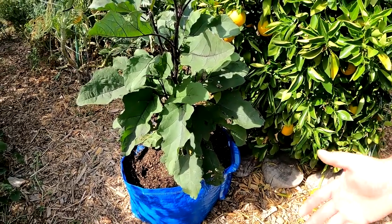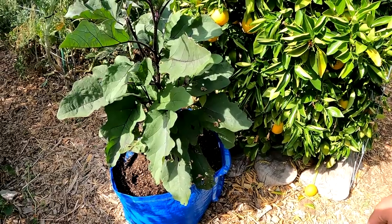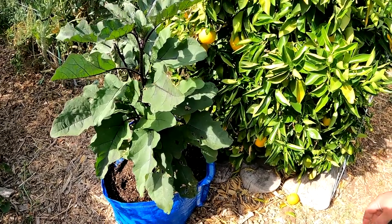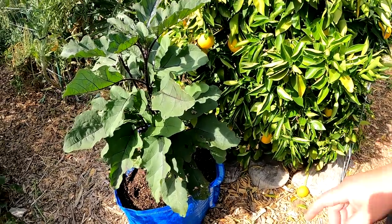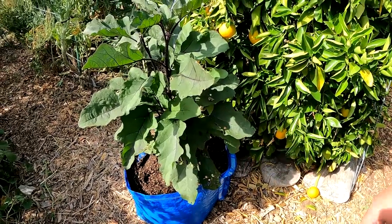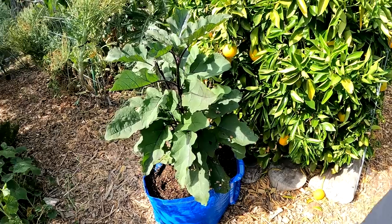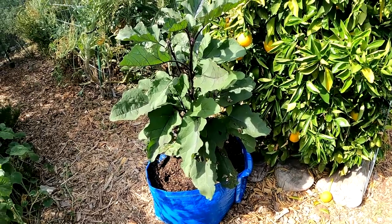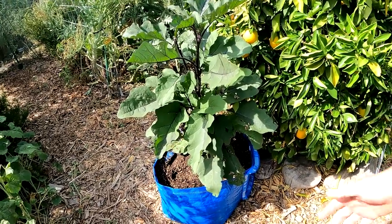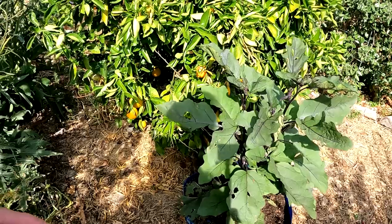For folks who don't have much space to grow — maybe no backyard at all, just a balcony — you can grow in these bags. Even a small backyard can grow an amazing garden over time. Just fill a bag up, plant it out, and keep growing in your space until you've got a full little garden. Even if you've got a very small backyard and just want to grow a few plants, or you're on a tight budget, this is something that will probably work for you.